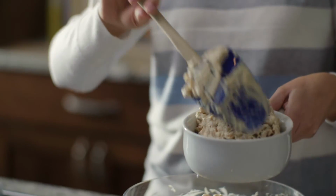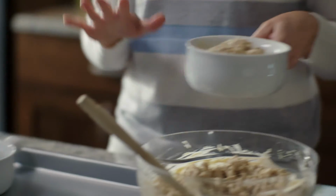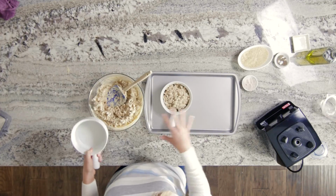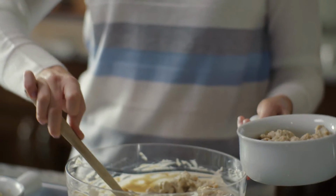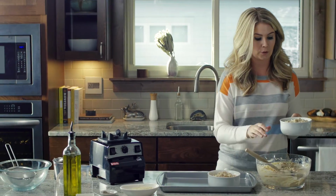So good. People are going to be so impressed with this, they'll love it. So whenever you bake something in a ramekin, I like to actually put it on top of a baking sheet too, just in case some of it comes over the edge. It'll keep your oven clean. So just fill these to the top, and whatever's left over in the bowl is your snack, or just put it in the refrigerator. This will keep for about 3 or 4 days in the refrigerator too.